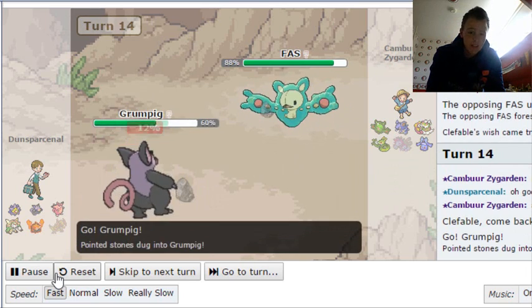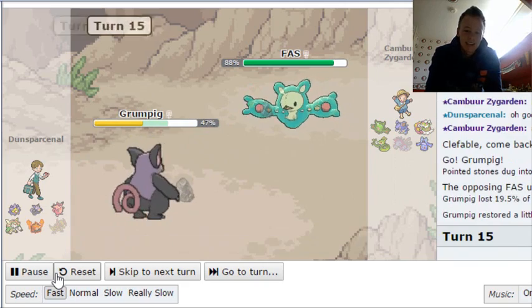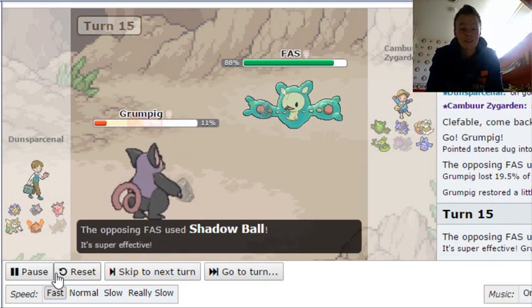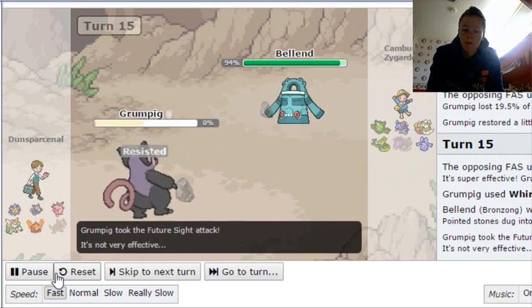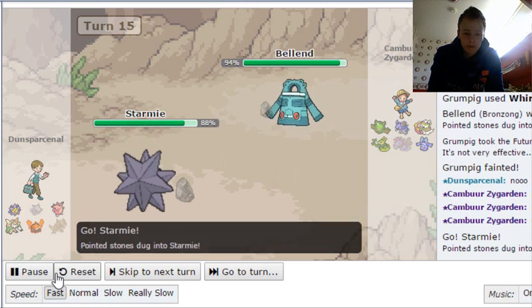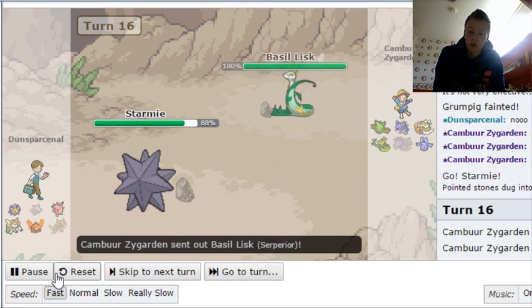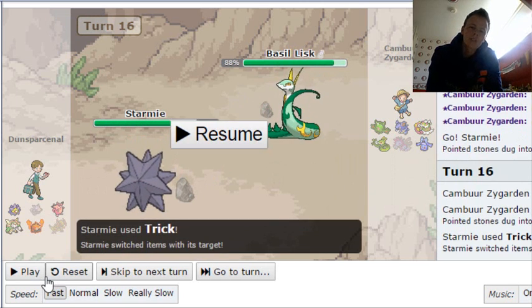I have the Future Sight, which is easily gonna decimate the Clefable, but it doesn't come down to that since Grumpig is the one that's in. And Grumpig uses Whirlwind to get me out there. I do not mind at all, since Reuniclus gets a kill on the Grumpig. Nidoqueen already has her first kill, of course. Bronzong gets Whirlwind out, and he brings in Stormy.